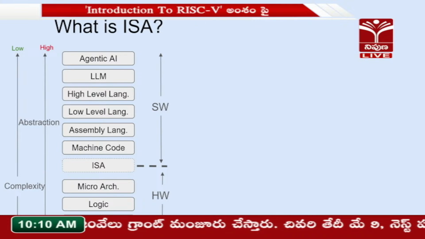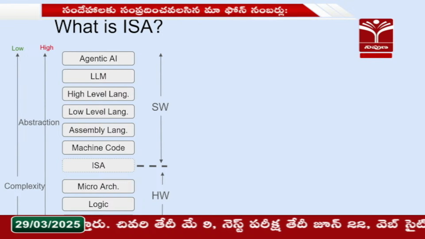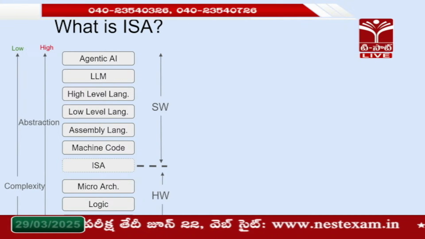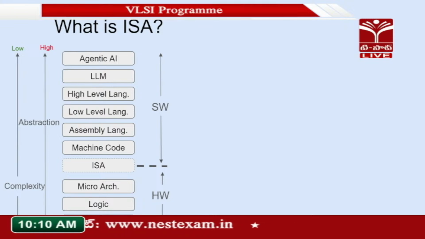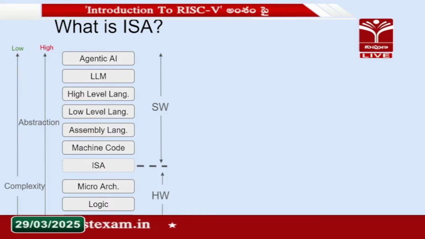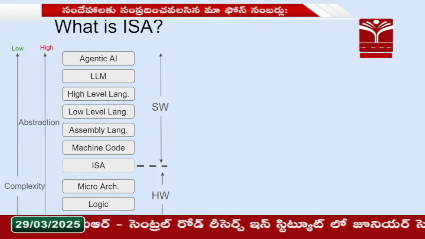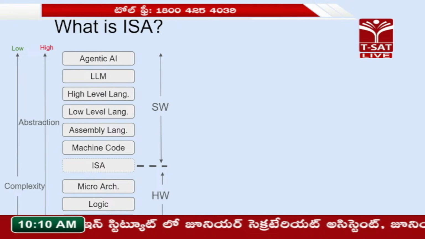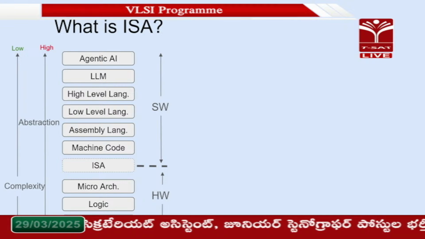arithmetic logic units. Then after that there is a boundary. You have these logical units in the chip. How all those logical units are used is the boundary between the software and the hardware. So that's where the instruction set architecture comes into the picture. On top of that, you have the machine code, assembly language, low level language, high level language. And nowadays you have large language models and agentic AI. This will evolve, but at the bottom you have basic logic gates and arithmetic logic units in the chip.